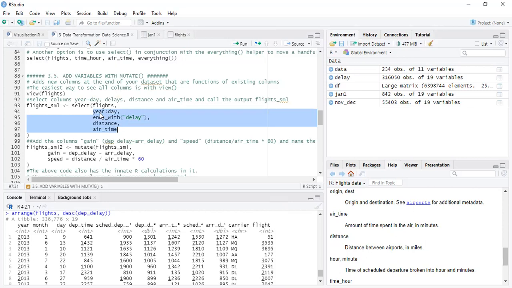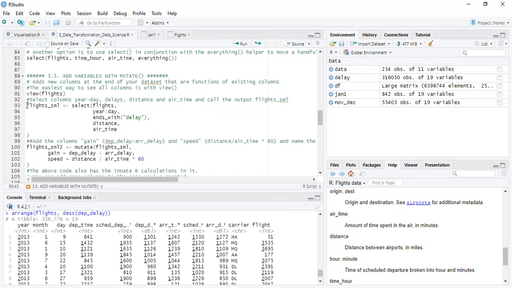In this case, variables year to day. Okay, remember the colon implies from one variable to the other stop variable. And here you are looking for those that end with delay, and distance and air_time.